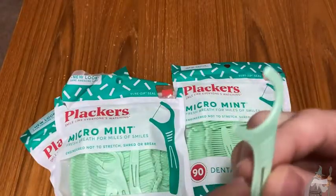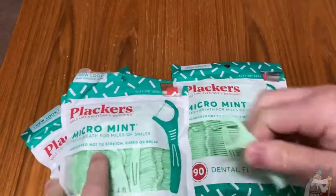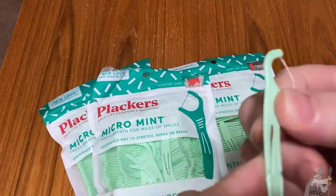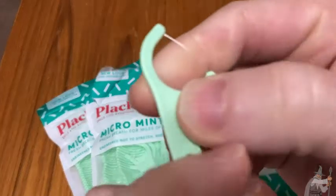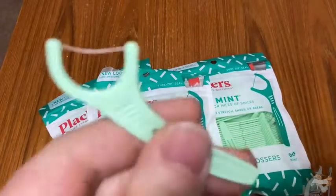So yeah, here's what it looks like. Plackers makes different kinds. I've used, I think, every single type of Plackers out there. And I always get them on Amazon. It has this too here. This is like a little pick thing. I never really use that, but it's kind of cool that it has it. Yeah, so let me just show you how to use this.